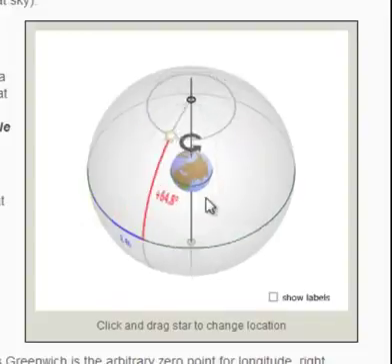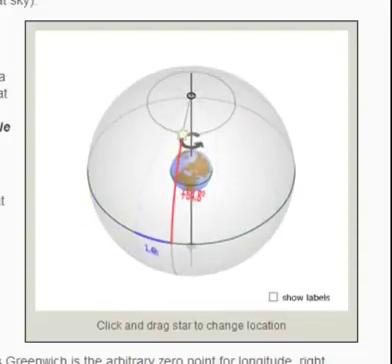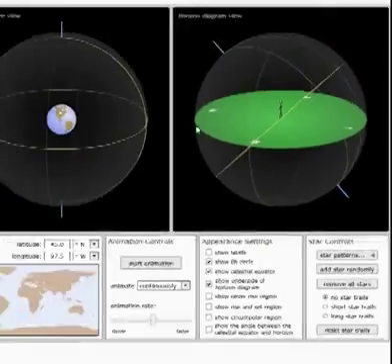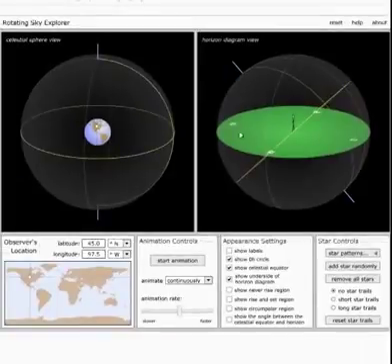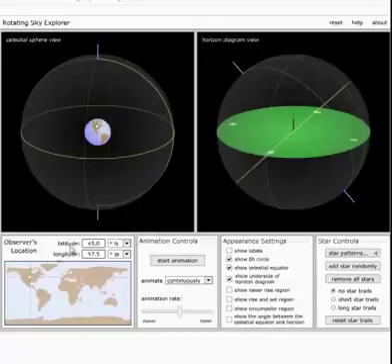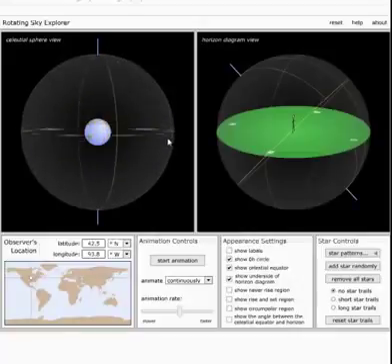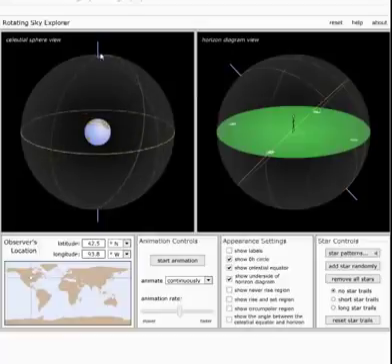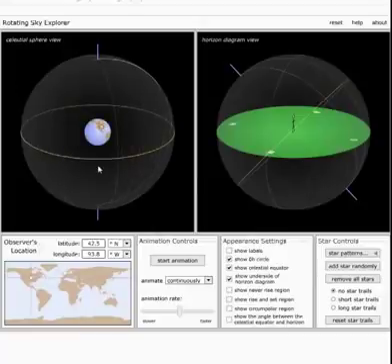All right, let's just take a quick look and see how these celestial coordinates compare to our horizon coordinates. So this is two views of the exact same situation. Right now we have an observer located near Michigan. I'll put him right in Michigan. And this is what the sky would look like for this observer in Michigan using the celestial coordinate system. We have the north celestial pole, the south celestial pole, and we have the celestial equator in yellow.